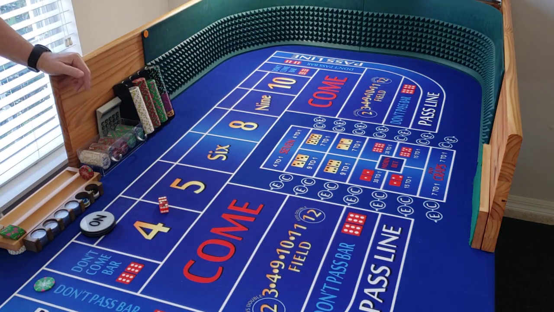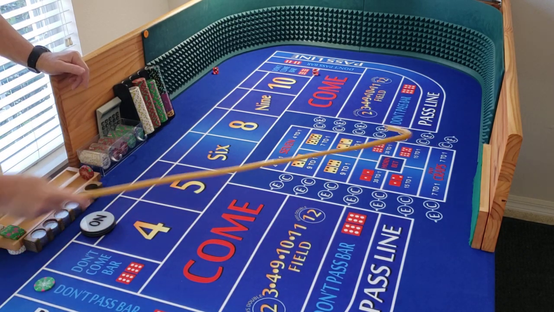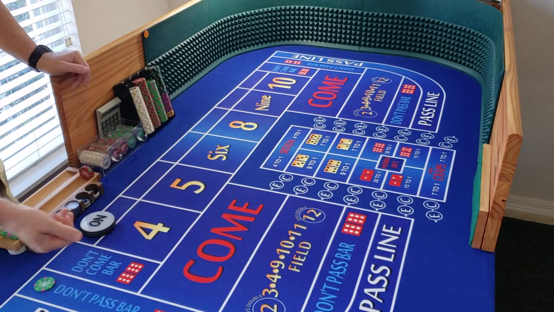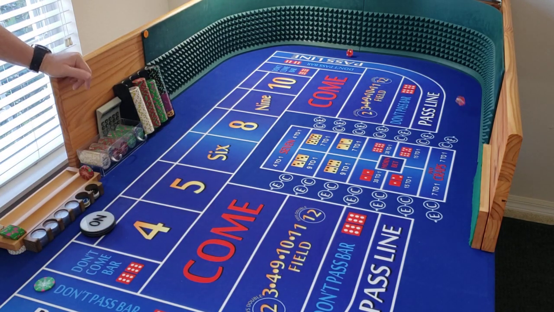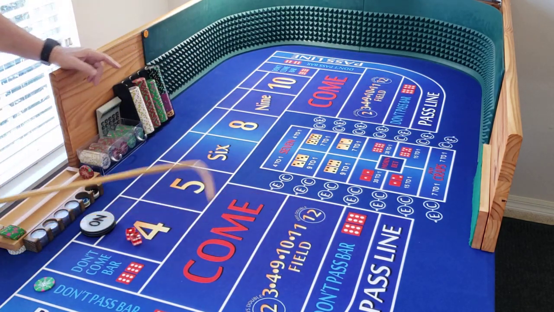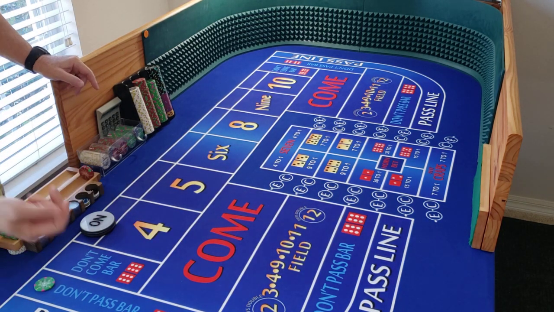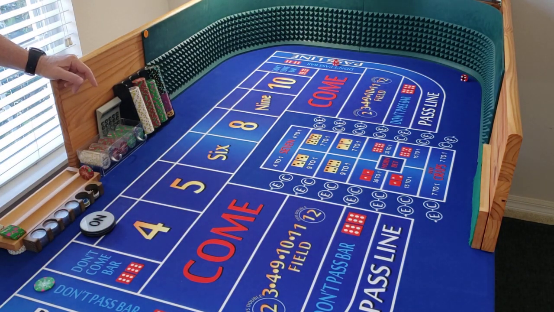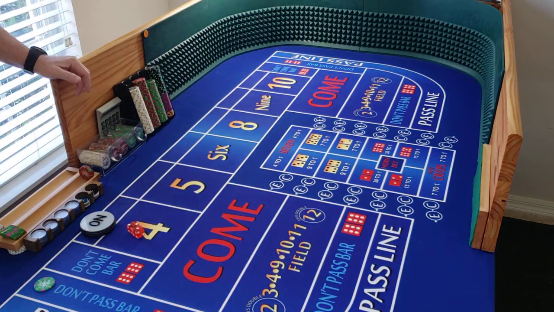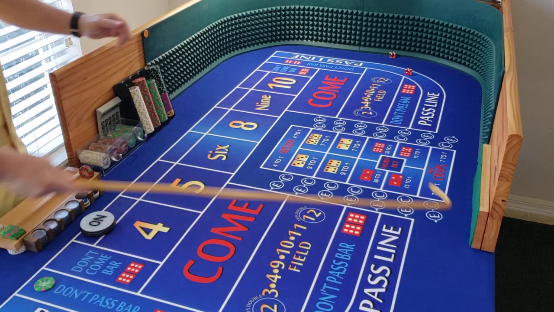8. Three crafts. All right, I think we were up 2 units. We just lost 2 units, so we're back to even. Three crafts. Three crafts. All right. 11, yo.